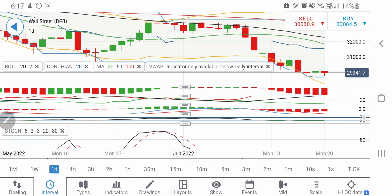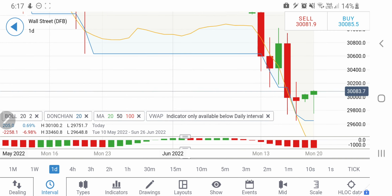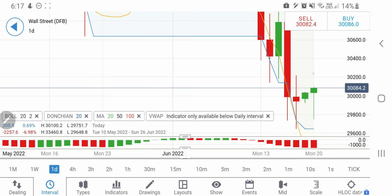Similarly, if you look at the daily charts, you will find that the candle is turning upwards on the greener side, and it is leaving behind a sharp tail. Now it is trying to look forward, with this as pivot. If you consider 29,900 as pivot, it has seen the lows there. It is trying to achieve the highs. Probably 3150, 3200 levels should provide a stronger resistance, and achieving these levels at 3200 to 20, we may see it swinging in between these levels, 29,800 to 32,120 levels. We have to be watchful in between these 400 points.